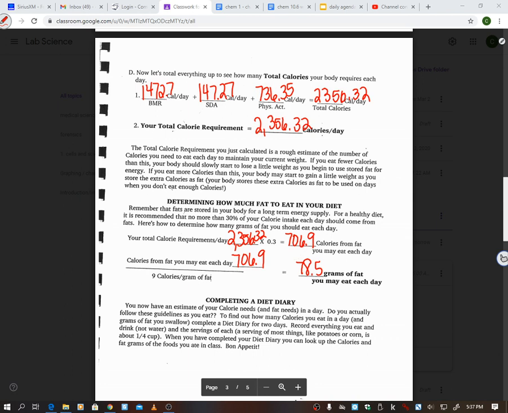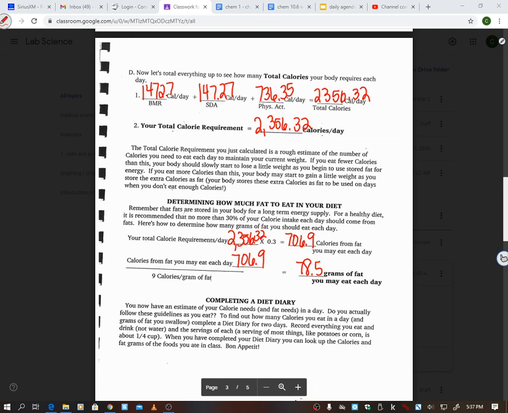Once again, there are healthy fats and there are unhealthy fats. There are saturated fats, which are not good for you, and there are unsaturated fats, which are better for you. So there are fats that you can eat, you can get your grams of fat in, but it doesn't affect you the same way as those saturated fats, which can clog your arteries and all that good stuff.